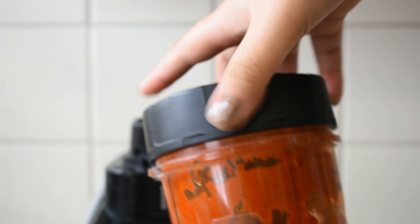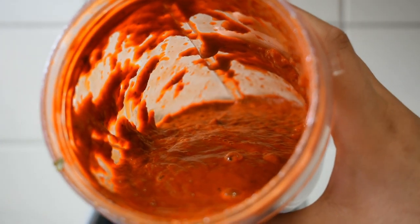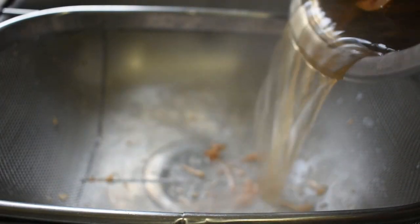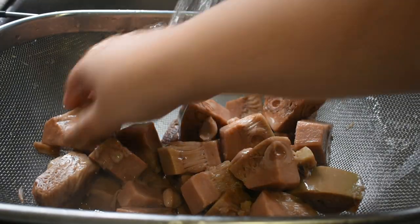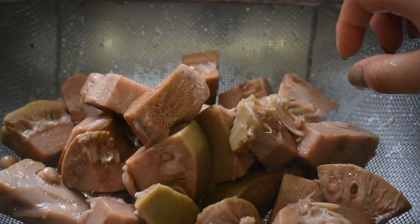Okay guys, so now that the chili is all done, I'm going to be setting it aside for later usage, and now I'm going to get back to working on the jackfruit. As you can see right there where I'm pouring out the jackfruit, the liquid is quite brown and a slight pinkish color. That is all the brine getting cooked out, and that is what we are looking for here.